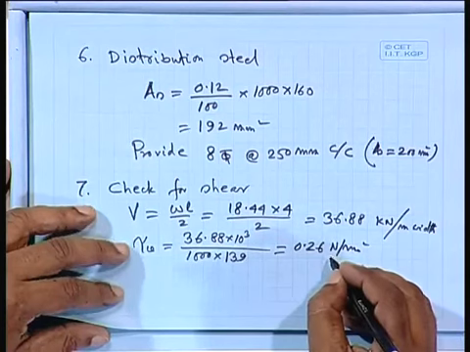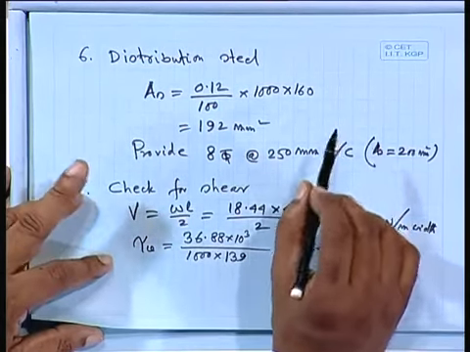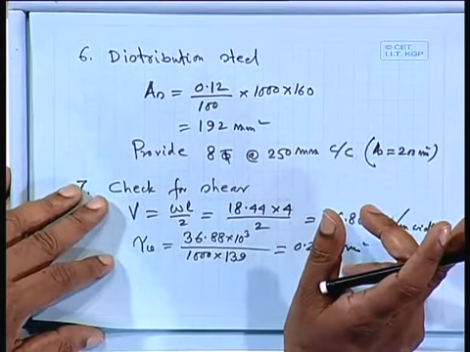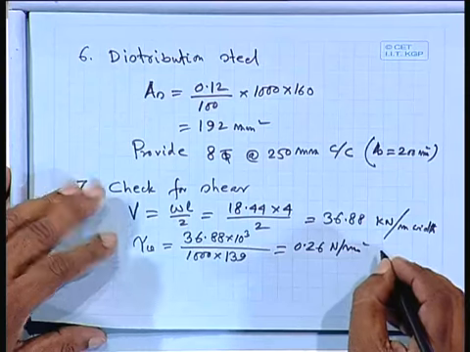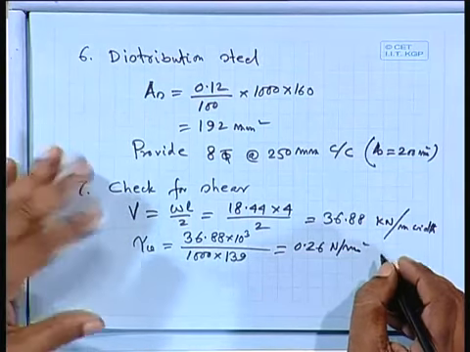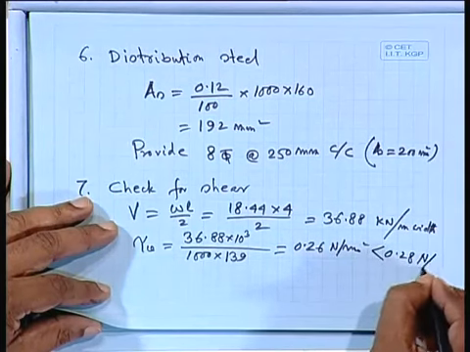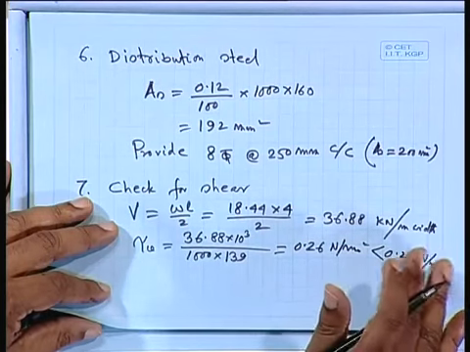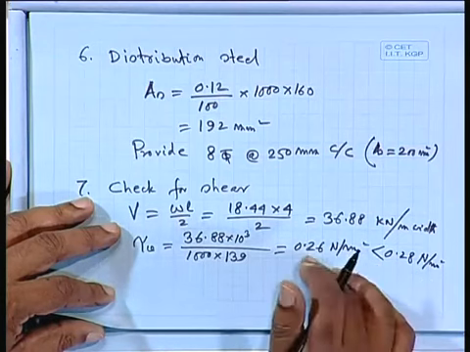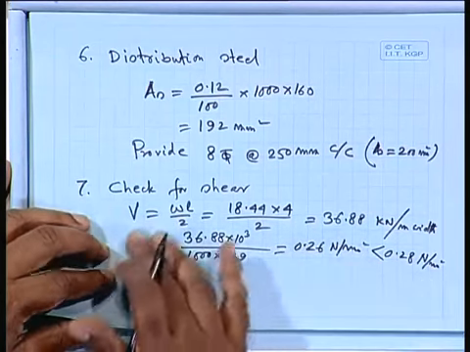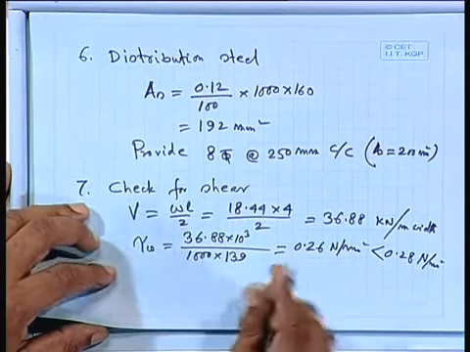So even with the 0.15% steel, we can get it for 0.48% of steel from Table 19 of IS 456. I can find out the permissible value. Even if I take say 0.15%, the permissible is 0.28, which is more than this. So 0.28 Newton per square millimeter is the bare minimum in our code for 0.15% of steel. Even that is more than the actual, so we need not change the section, and it can take care of the shear force.